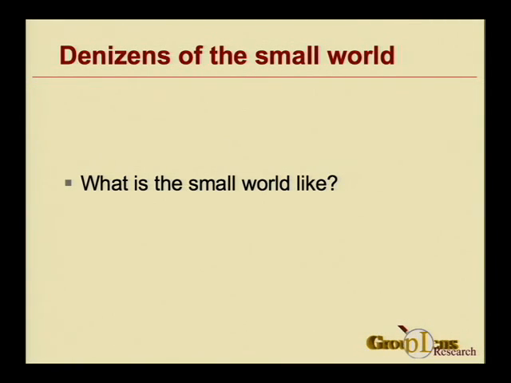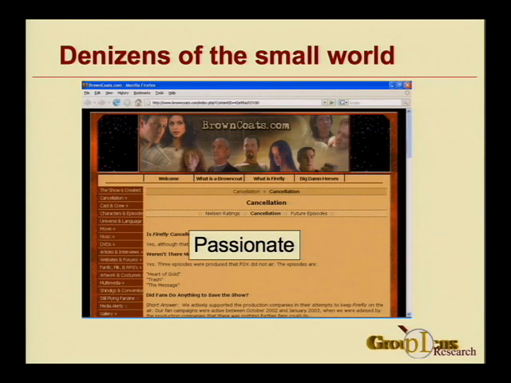So what is this small world like? Well, its users are passionate. In 2002, there was a TV series called Firefly. And when it looked like it was going to be canceled before the series was over, people organized themselves, calling themselves browncoats, holding parties, making websites, and even gathering money to take out an ad in the New York Times. The series didn't appeal to the mainstream, but it appealed to a small group of people very strongly.